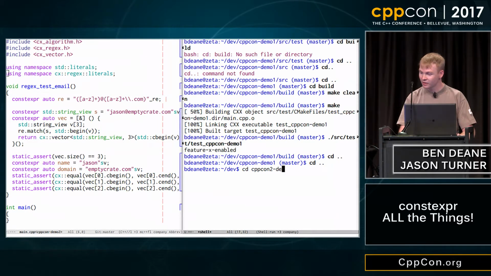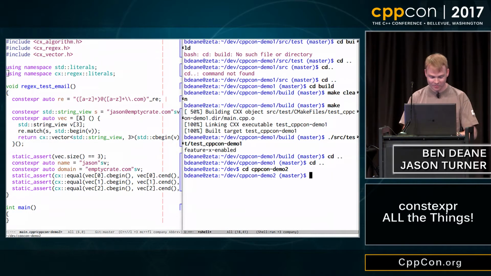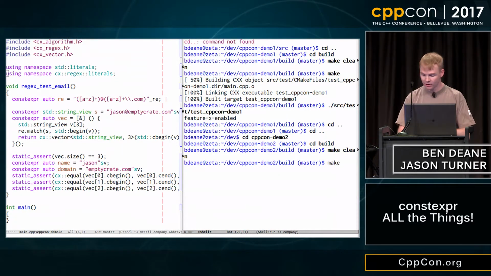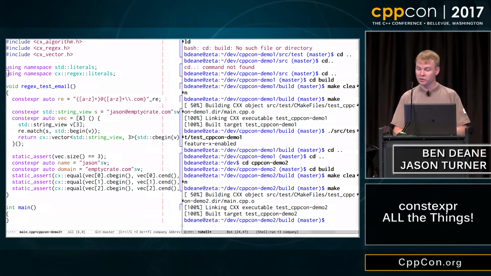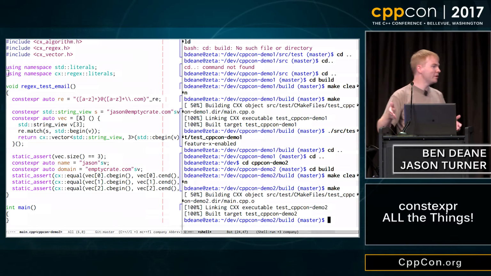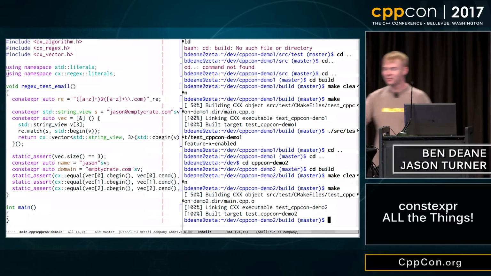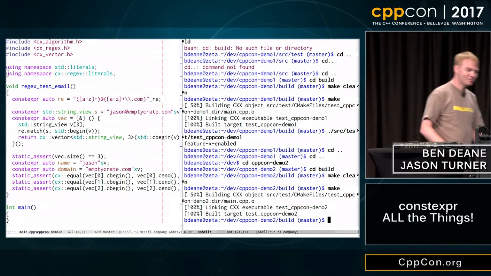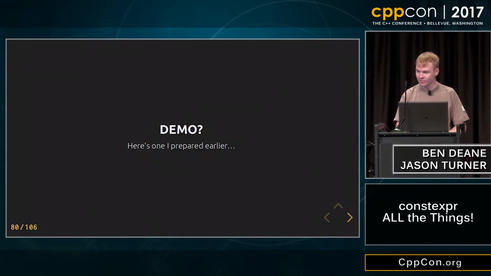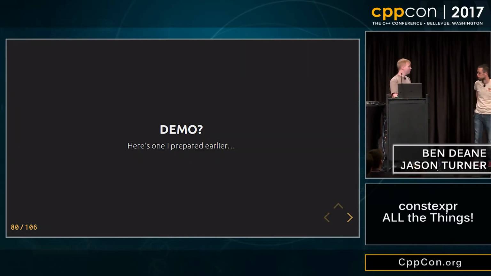So you're keeping it real, like live unplanned demos in the middle of the talk. Well, I had to change something up since Aspen. Apparently. So again, I'm going to make clean so people can see how quick this is to compile, or at least that it's usable in real life in terms of compile speed. Yeah. And then if I run. Well, actually, there is no output, but the fact that it compiled indicates that the static asserts worked. That needs a standard proposal right there, Ben. We all need constexpr regular expressions.